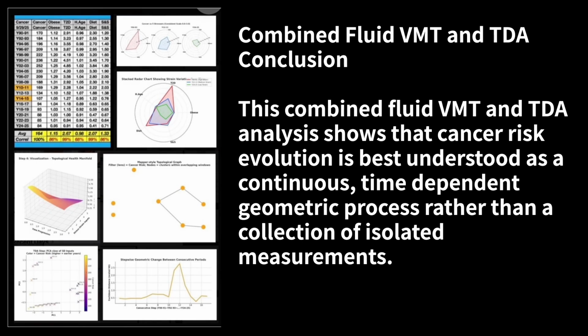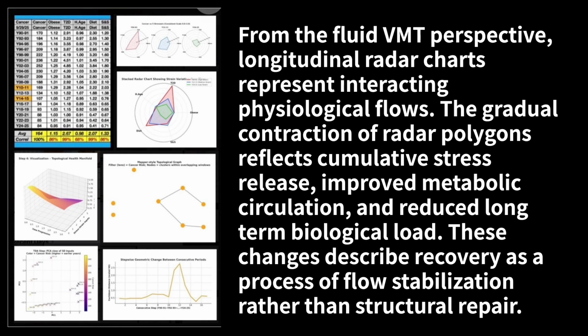Combined fluid VMT and TDA conclusion. This combined fluid VMT and TDA analysis shows that cancer risk evolution is best understood as a continuous, time-dependent geometric process rather than a collection of isolated measurements. From the fluid VMT perspective, longitudinal radar charts represent interacting physiological flows. The gradual contraction of radar polygons reflects cumulative stress release, improved metabolic circulation, and reduced long-term biological load.